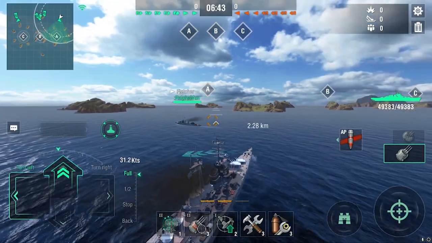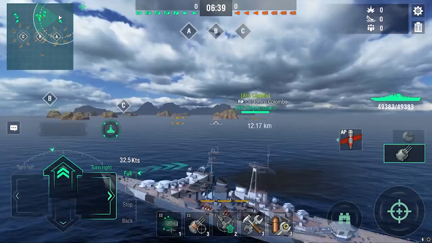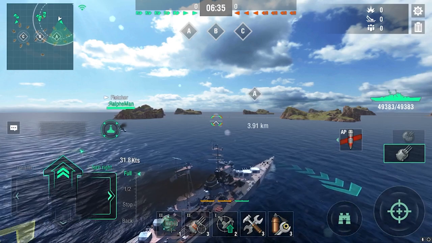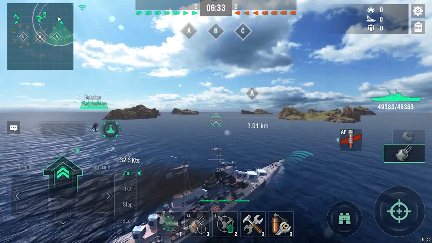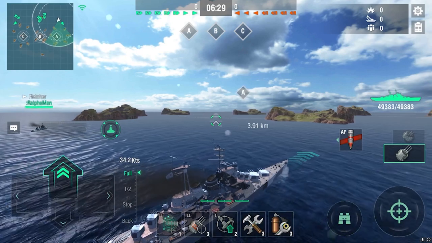Definitely, I think it's the same kind of deal as Moskva, except I think Moskva is just a lot more flexible. It does a lot more things than the Stalingrad does. It can brawl, it can hunt DDs a lot easier, and stuff like that. So that's why I pick Moskva. I also generally just like the ship more than Stalingrad.